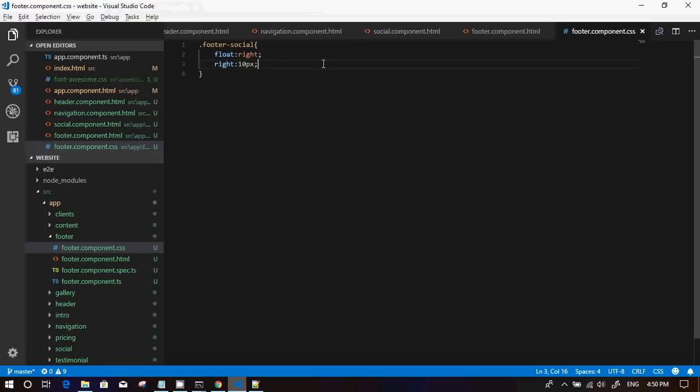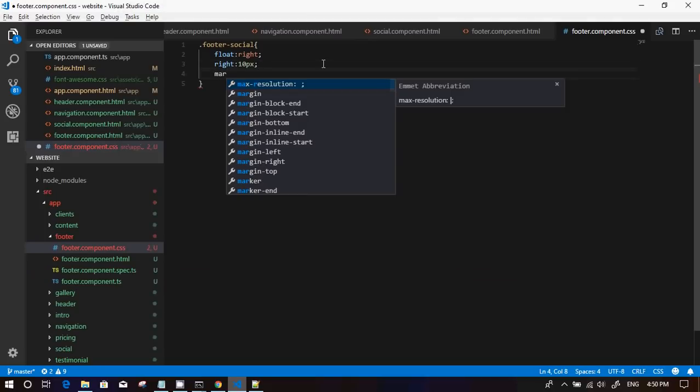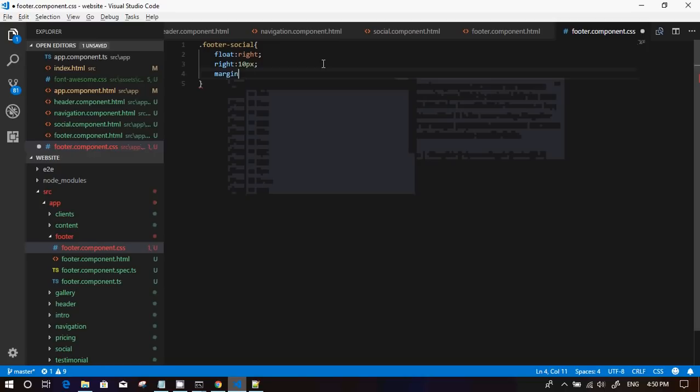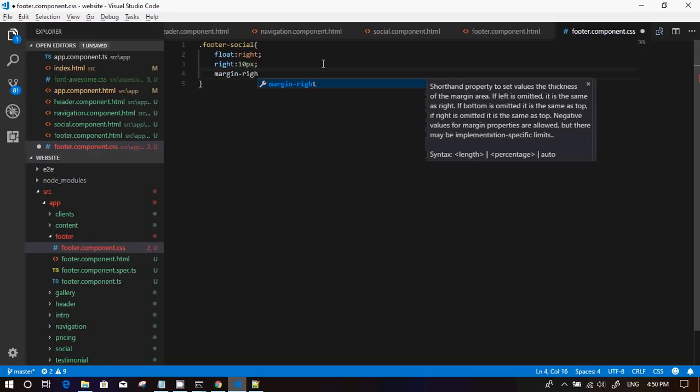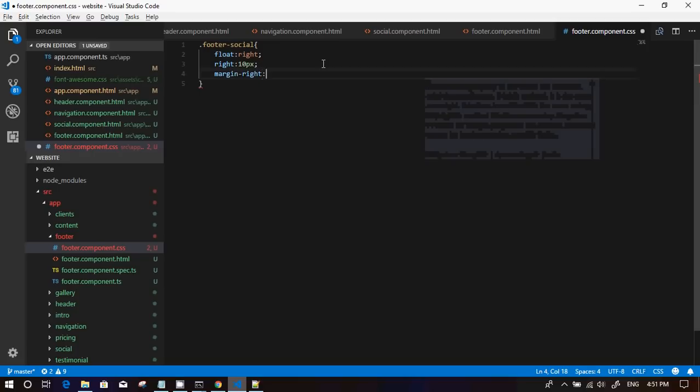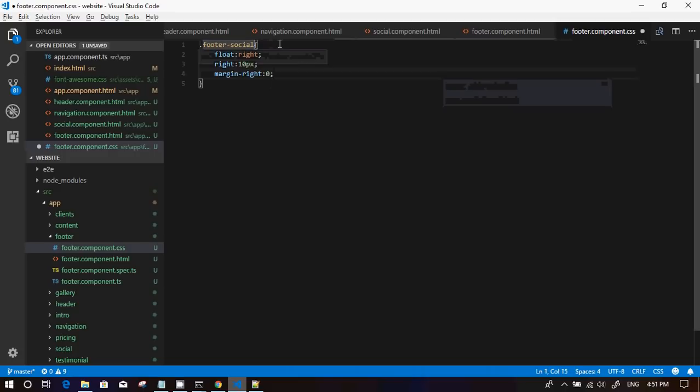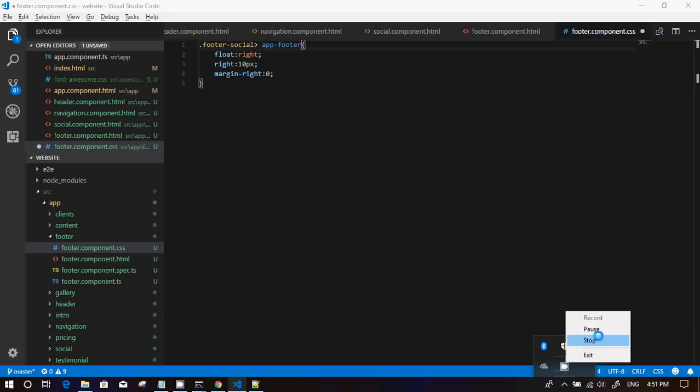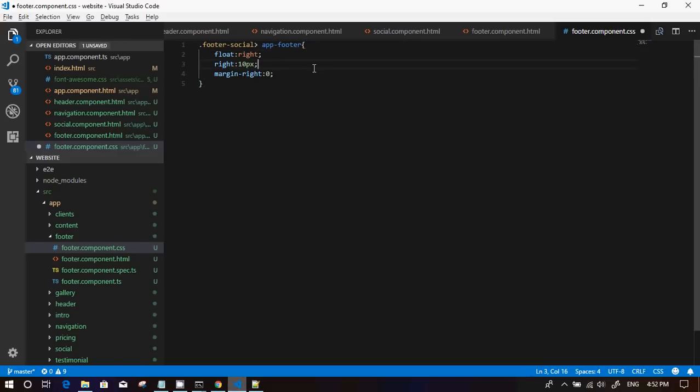Okay, let's change the margin right to 0. Okay, not app footer, app social.